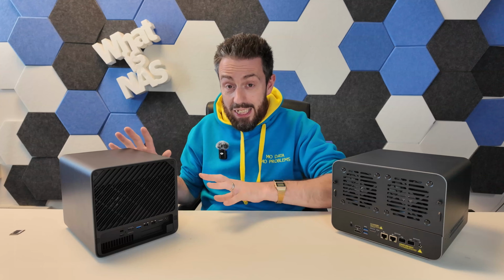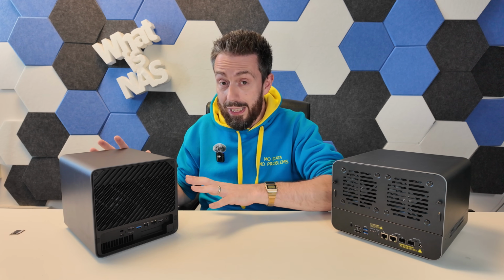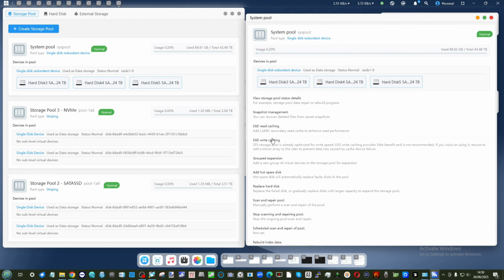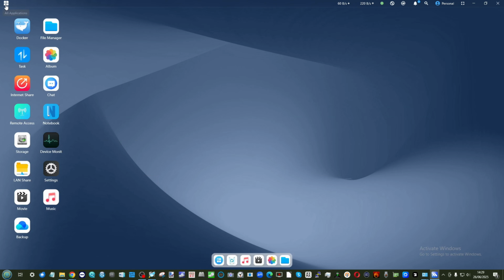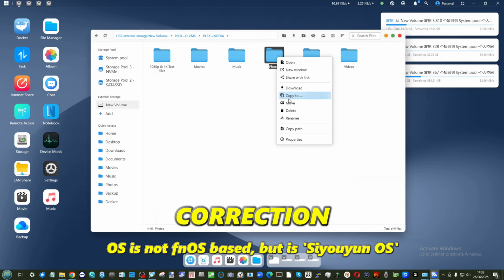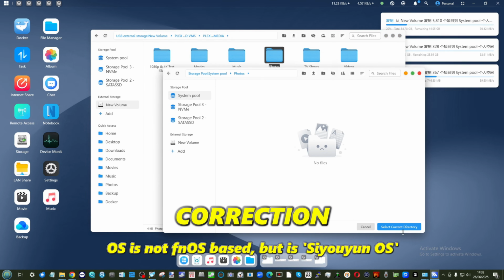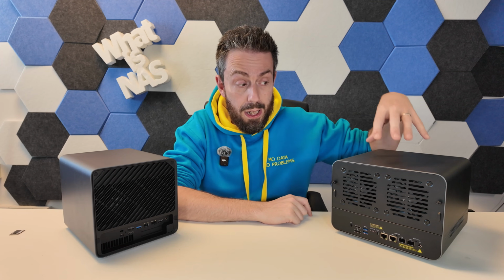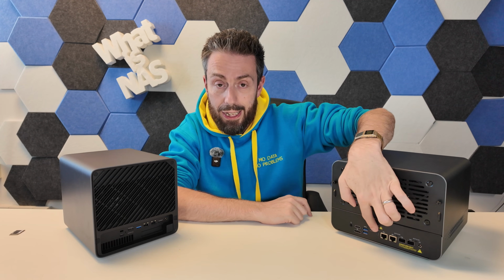That means this, for content creators, for video editors, is going to be hugely desirable, thanks to the software it arrives with, Minis Cloud OS, which is built on FN OS, being able to support that direct feature. Now, unfortunately, this doesn't arrive with any operating system, and therefore, if you try to directly connect, it won't work.